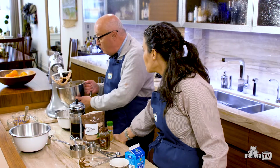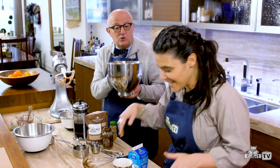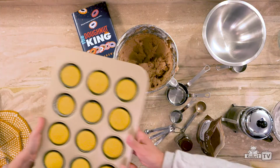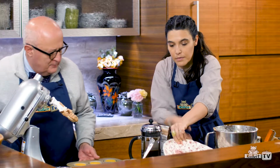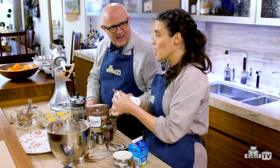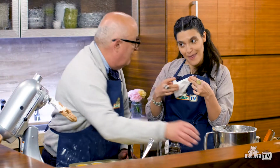I think we're almost ready for the stuffing part. This is the best part. I will trade you this frosting. I'll give you the frosting right there, and you give me those cupcakes. All right, this is already cool. Yes, they feel nice and cool. I will get the cupcakes ready for filling. Excellent. So I'm going to introduce you to my friend, the pastry bag.